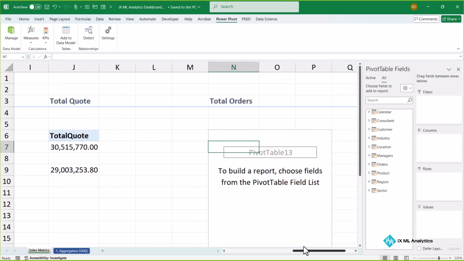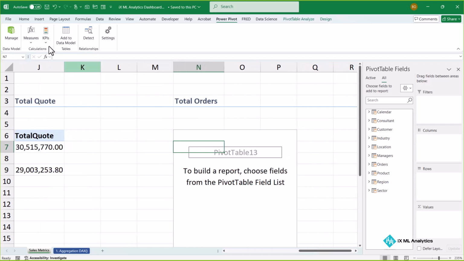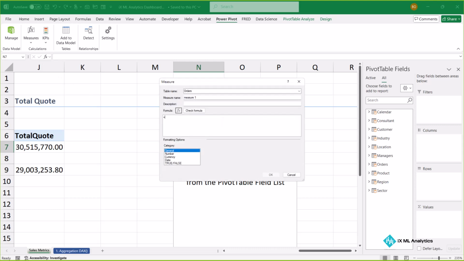Okay, so new measure, the name of the measure is total orders. Remember, this is different from the order volume. This total orders is going to count the unique order requests or other transactions that came to the organization.